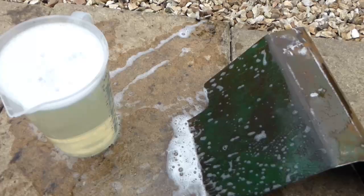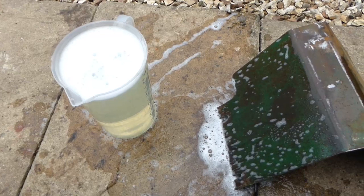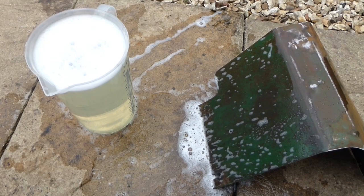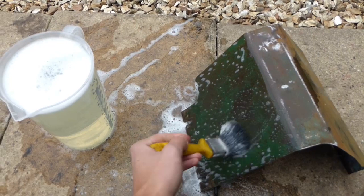So here is a tip for if you don't have any engine degreaser. Just get some high concentrate washing up liquid and some warm to hot water and a paintbrush, and you can basically use the same process as if it was engine degreaser and just brush it on, and this should remove any oil or grease deposits there are on any of these guards.